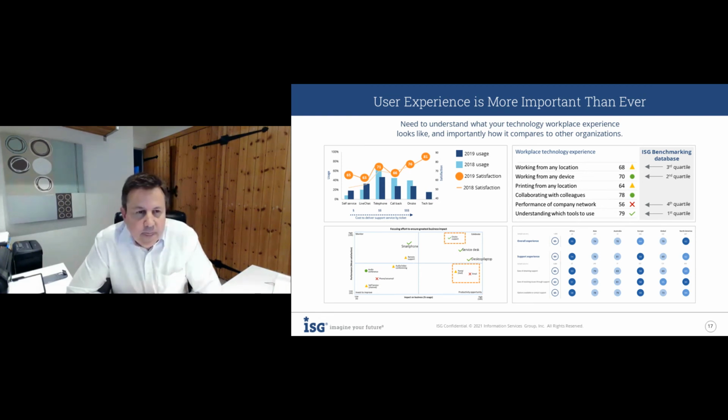What are end users requiring from their IT services and service providers that support them in their new ways of doing business? For example, on some of the slides here, the graphics here, we show the degree to which the important attributes around the ways that clients have self-service for their help desk, or whether they use email, how that's been changing, the use of on-site services and the use of things like tech bars, how important they are right now.